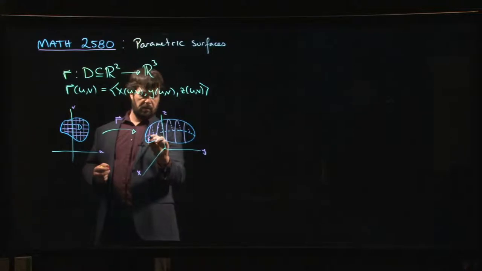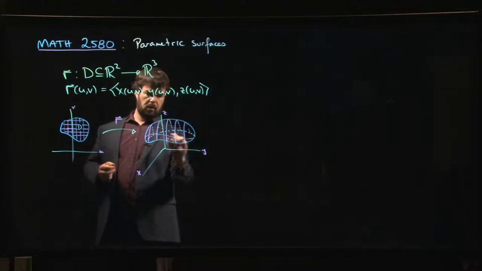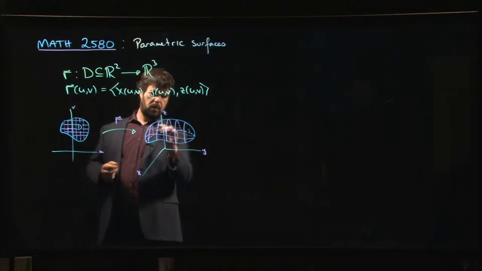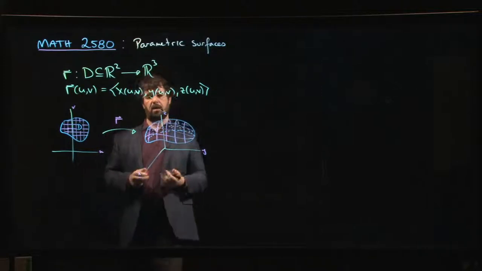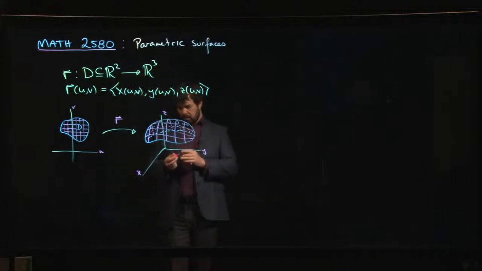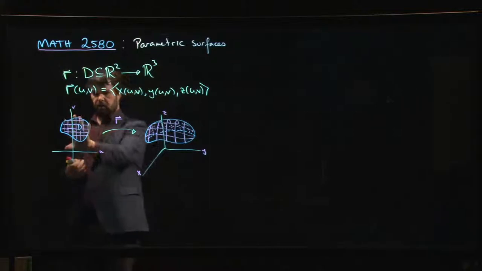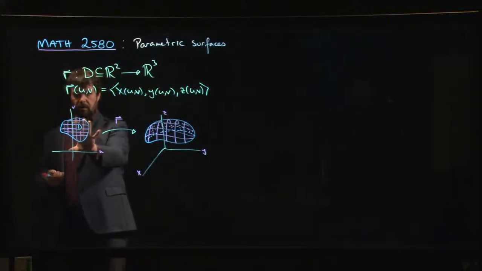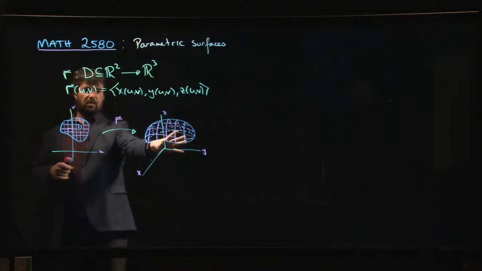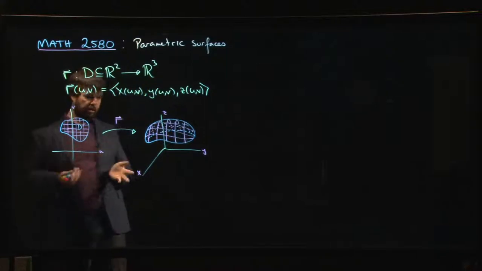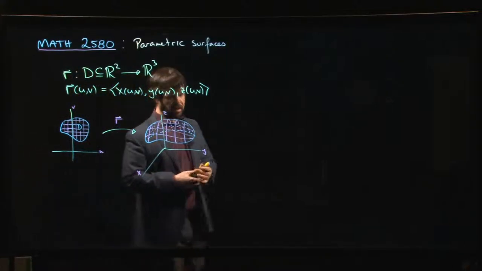Similar ones through the back, something like that. So basically the standard Cartesian grid system that you have in the uv plane generates a grid system over here on your surface in xyz space.